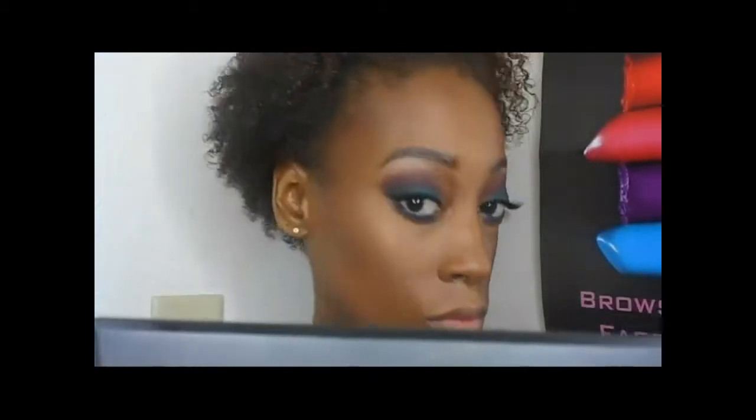So I'm going to put that all on top, and then I'm going to go in with my MAC Sheer Tone Blush in Love Rush. And this is a discontinued product, so I do apologize. So I'm going to go in with the Sonia Kashuk, and I'm going to brighten up that tear duct. And this is also something I love to do, so you are going to see me packing it on.